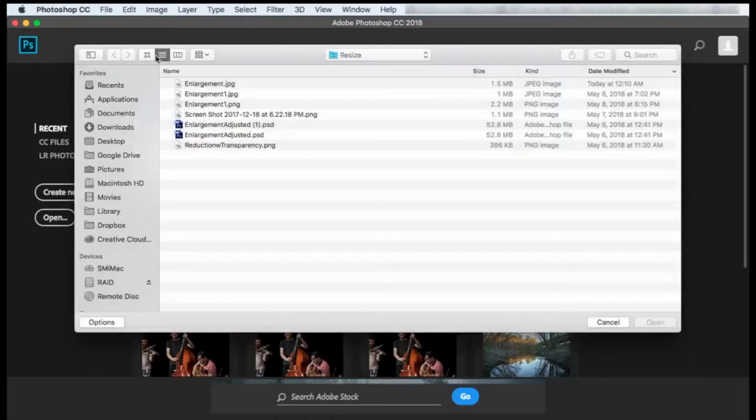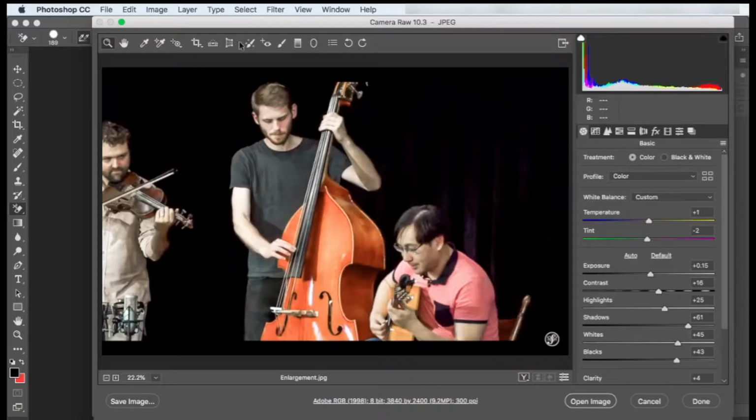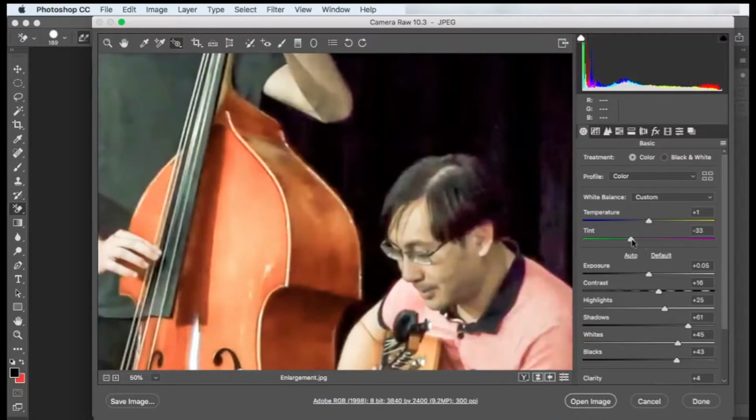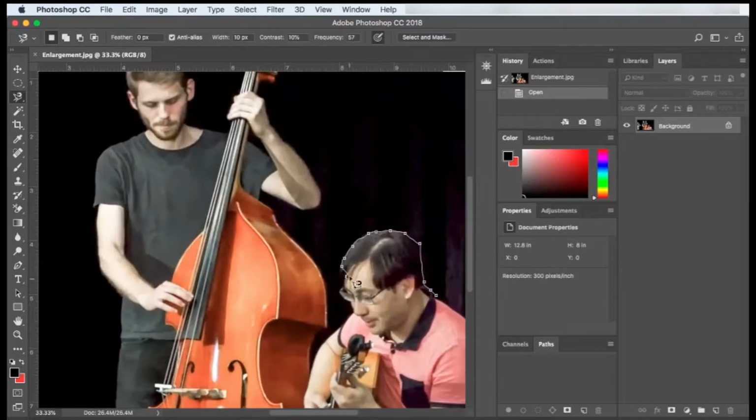I'm going to teach you how to replace a background in Photoshop real quick here. I can go ahead and open up enlargement.jpg, and I have my preferences set to open all compatible JPEGs and TIFFs in Camera Raw. That's under the Camera Raw section of preferences. And this way you can adjust the exposure and use the targeted adjustment tool in order to localize the contrast where you have the problem areas, like the back of his head.